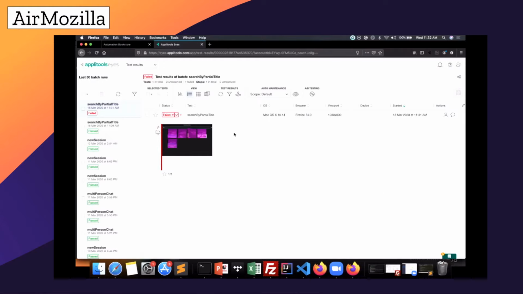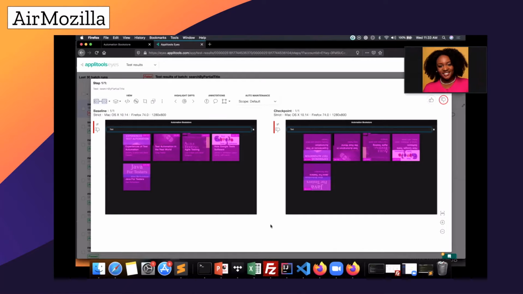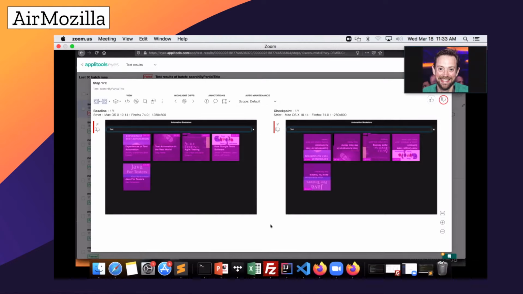Okay. Let's everybody come off mute and let's discuss this. What are some pros and cons of validating the entire window in this way? Let's start with the pros. Anybody have any pros? You're going to catch everything that's changed in the page. Right. So you can catch everything that's changed in the page, which means you have removed that unintentional blindness from your scripts. Now it has eyes, it can see. Very good. Anybody else?